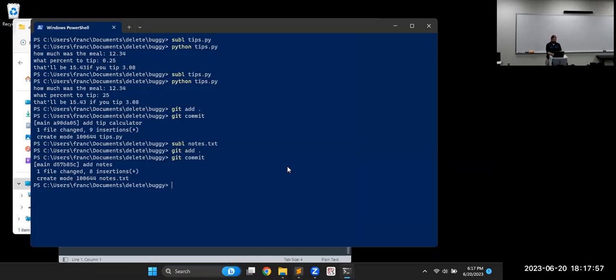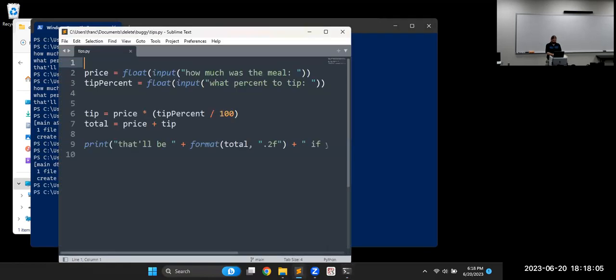I guess now we can put in a bug. So if I open that program back up, tips.py, I'm going to leave price as a string. Everybody's seen that before in Python, right?